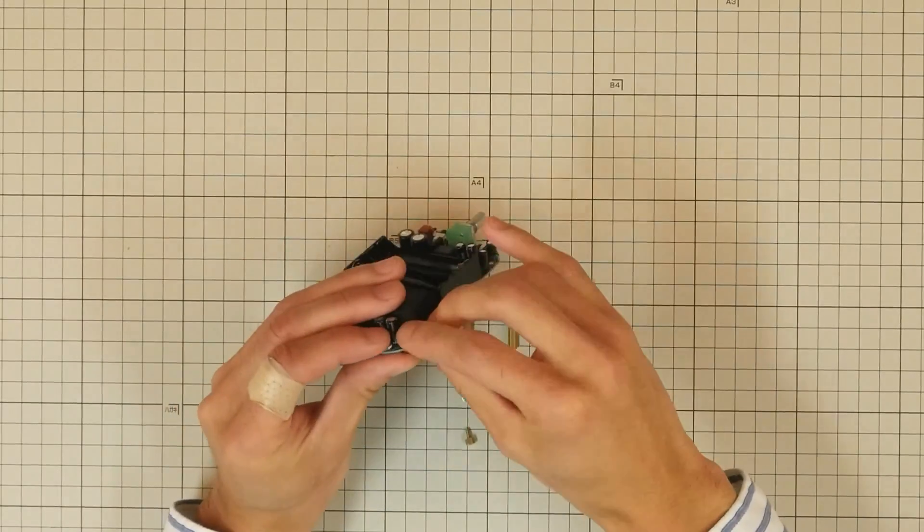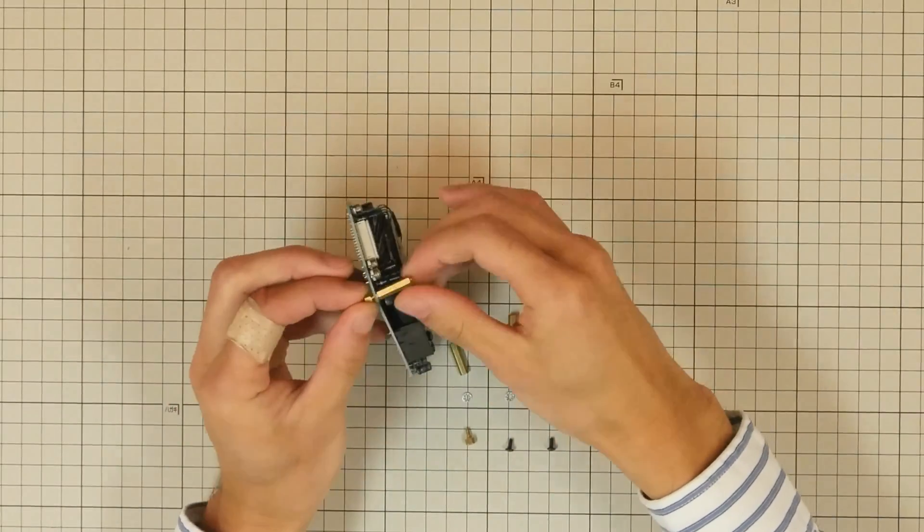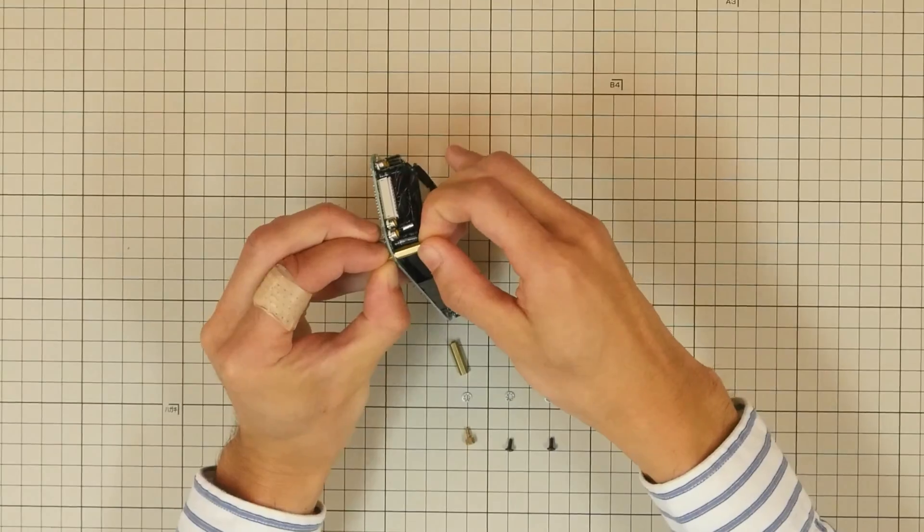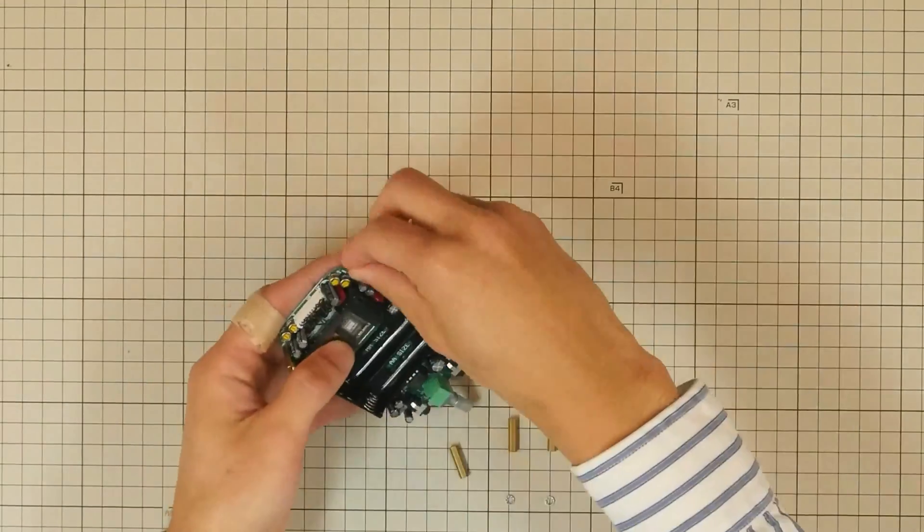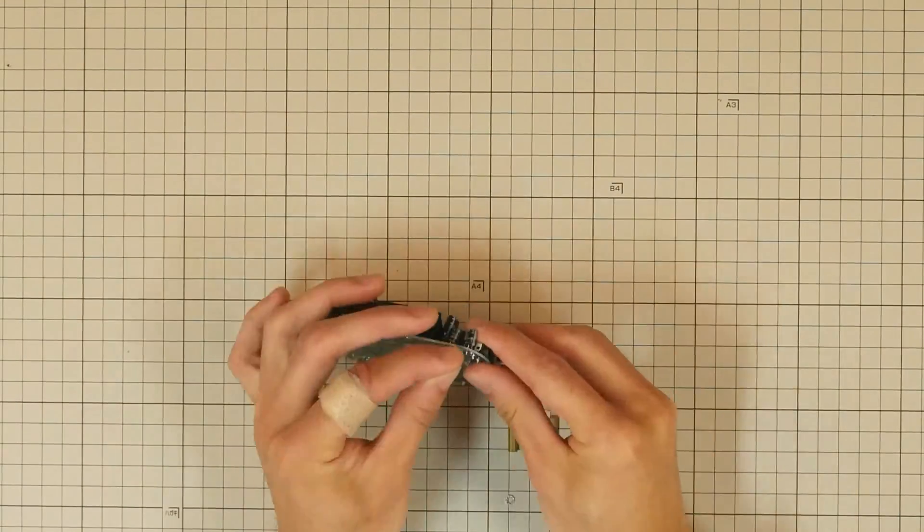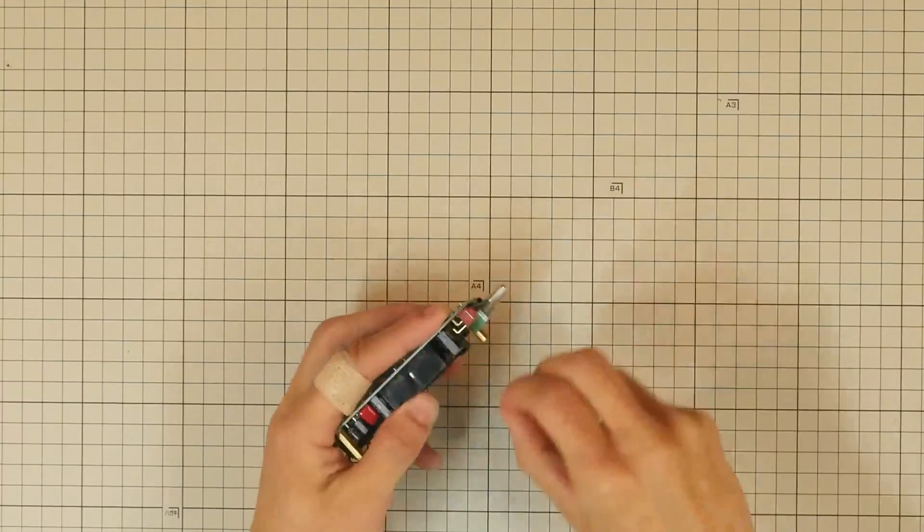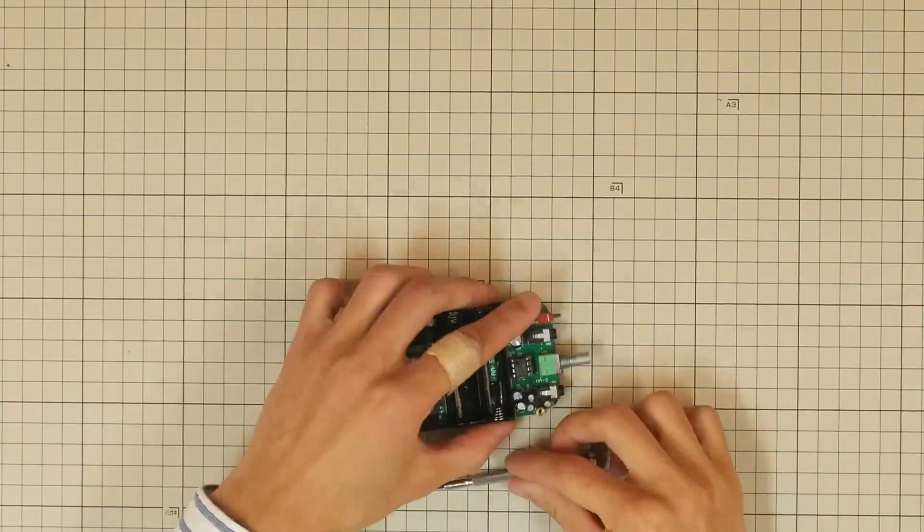Mount a spacer onto the circuit board with a washer and a screw. The washer must be inserted between the spacer and the board. In the same way, mount the other three spacers. Use brass screws on the NewTube end of the circuit board and black screws on the other end.